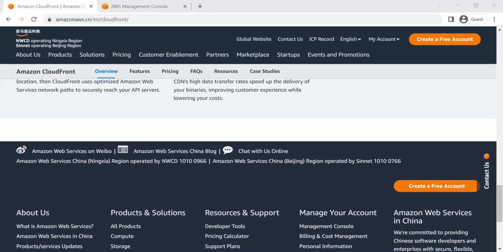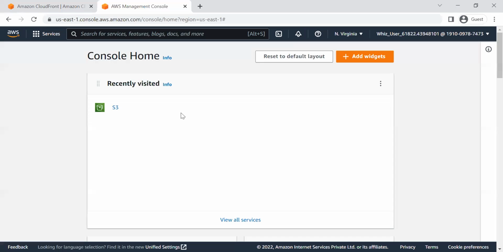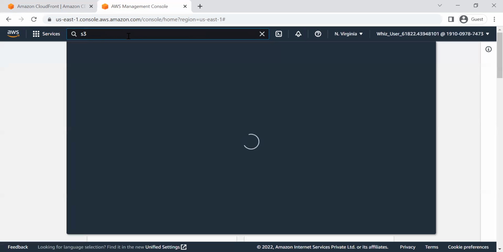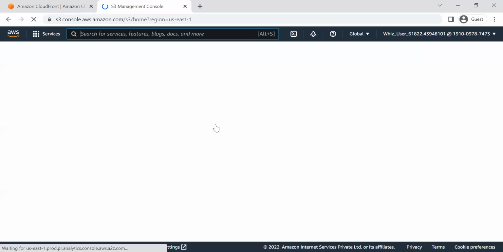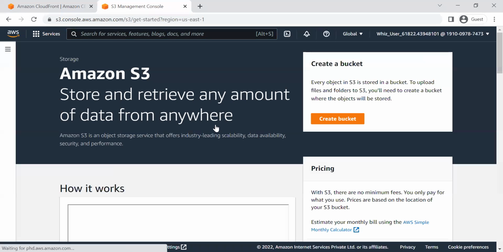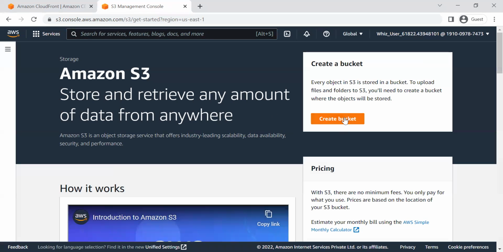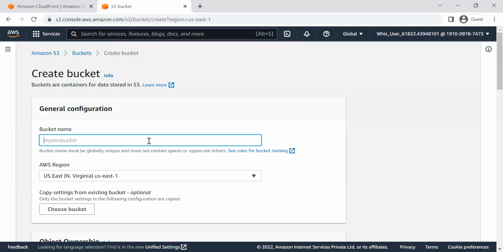So let's log into the Amazon console and search for S3 in the search bar. Once you are in the Amazon S3 console, create a bucket to store our image file.